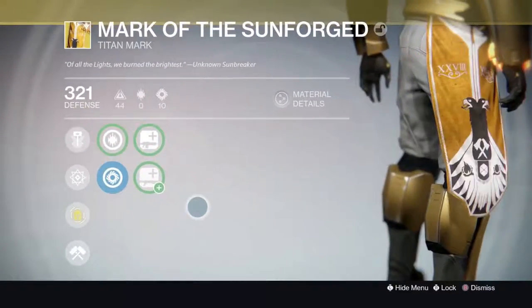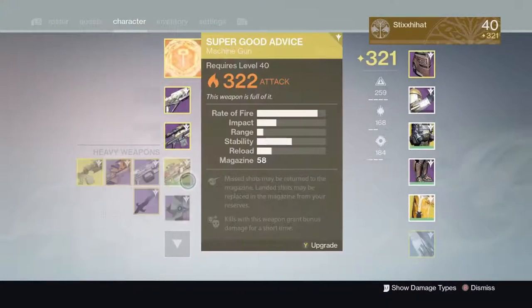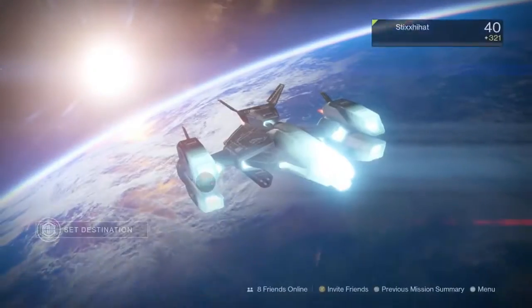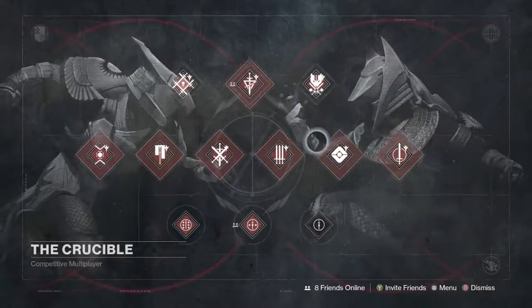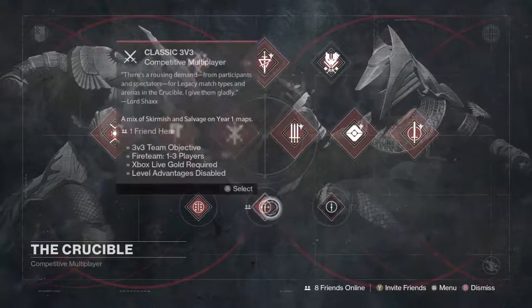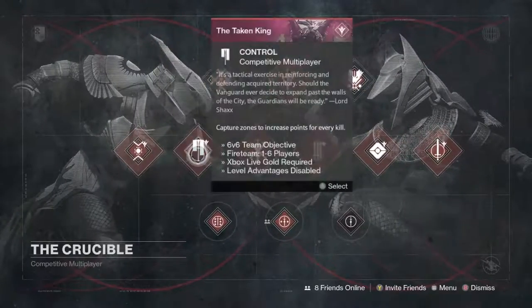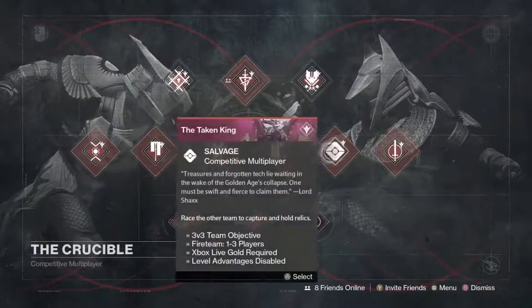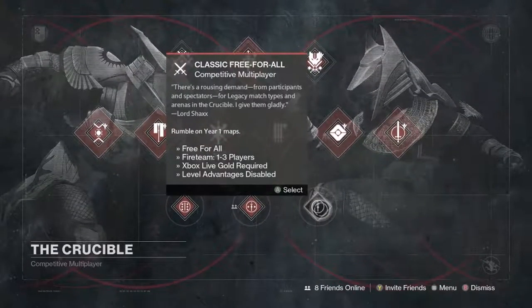Is it the full upgrade? I need spin metal? Really? Spin metal? Alright. Let's see. I wanna get, I don't know. Do they have it anymore, where you can play on year one maps? I wanna go on year one maps, like the moon one and stuff.